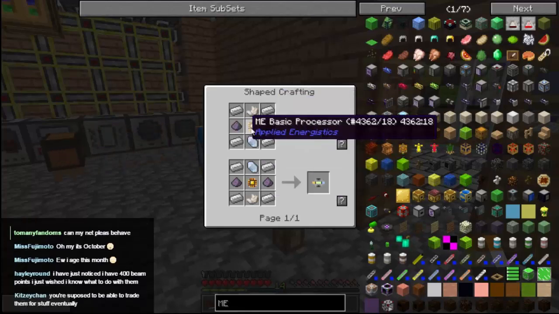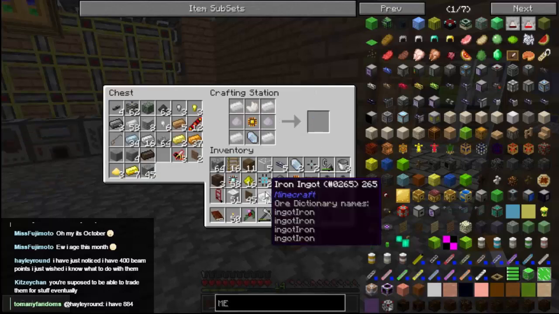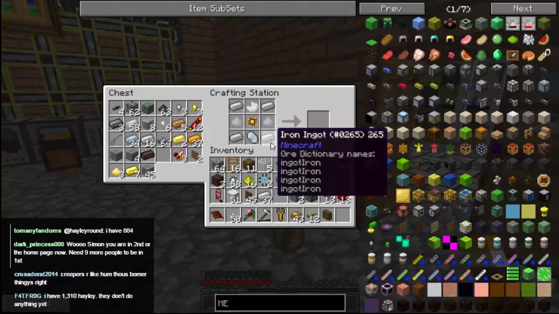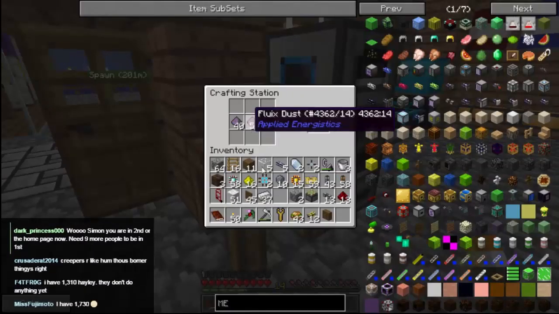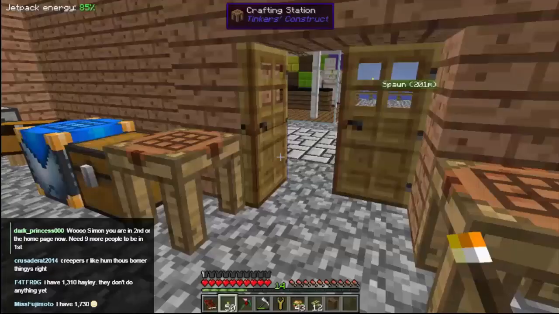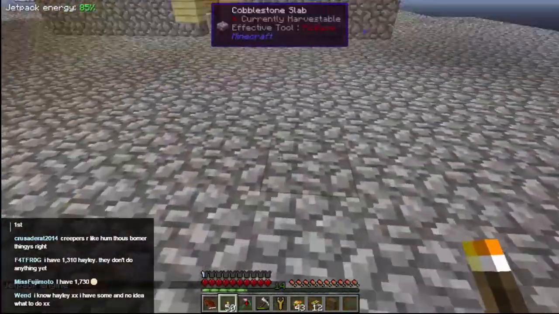And Fluix Dust. We want two more Fluix Dust, do we? Let's put the rest of the stuff around it. We need Fluix Dust and Quartz Dust. One, two. Not Quartz Dust, we just want Quartz. Quartz, don't we? So, Fluix Dust. Let's go and get ourselves a piece of Quartz. Wow, this is turning into a computer science lesson, isn't it?